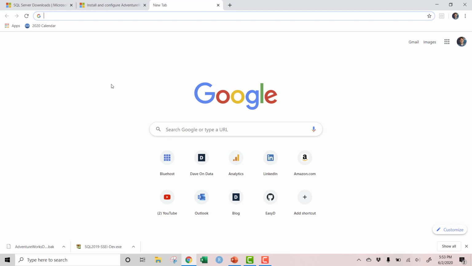You use Chrome to connect to a web server and browse what's stored on it, whether you're going to the NewYorkTimes.com or CNN.com or LinkedIn or Amazon or whatever. Those all have web servers on the other end that have web pages on them. And you need the browser to communicate to the web server, and then the web browser gives you a visual experience over that web server. SSMS is like that. It allows you to connect to the SQL Server and gives you a visual experience.